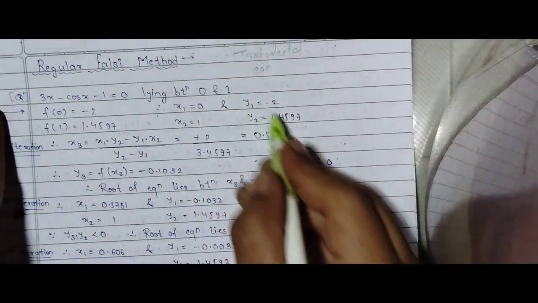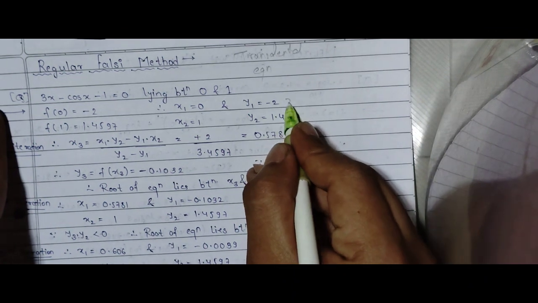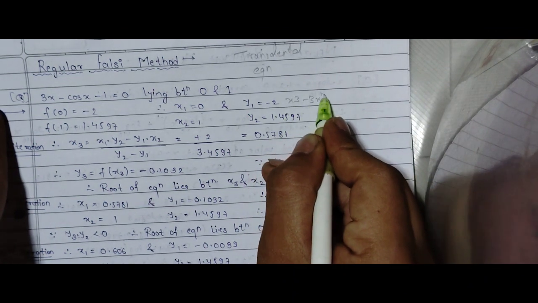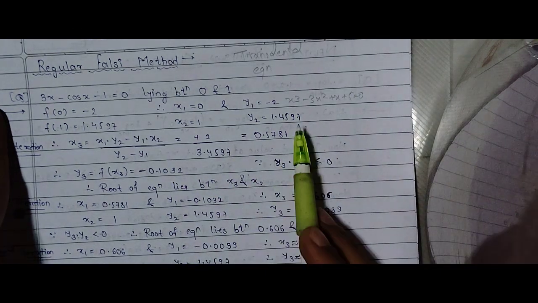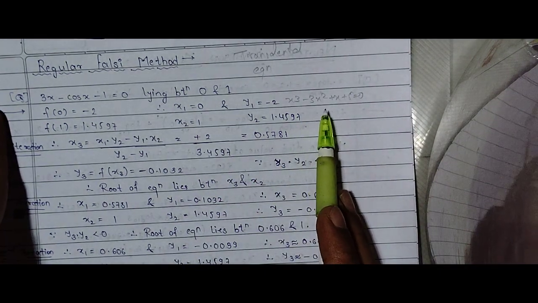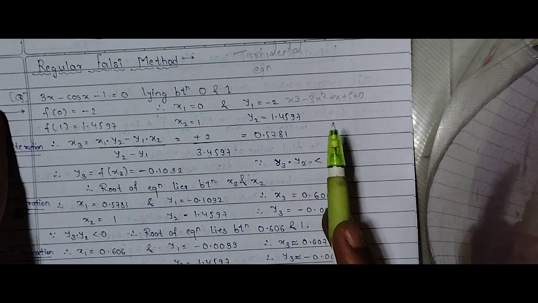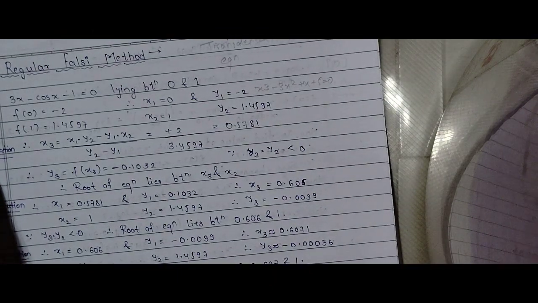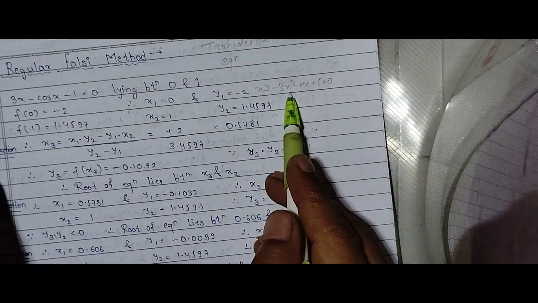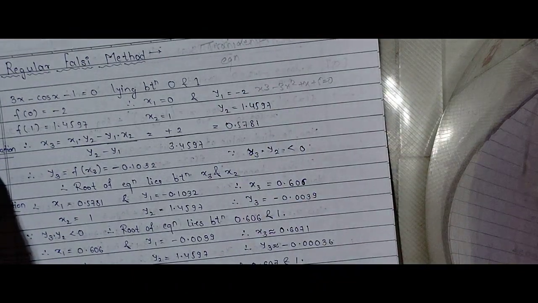So consider one equation, that is x cube minus 3x square plus x plus 5 equals 0. This is a normal polynomial function, you can say a normal algebraic function. So what is a transcendental equation? If in this equation, instead of x, there is log x, e raised to x, sin x, means either trigonometric variables, logarithmic functions, or exponential functions.